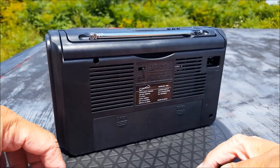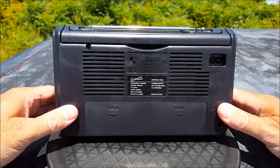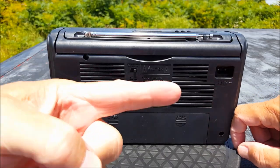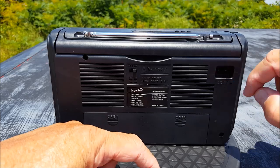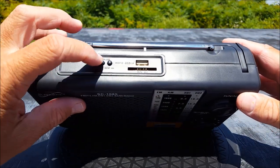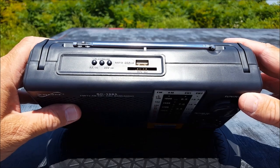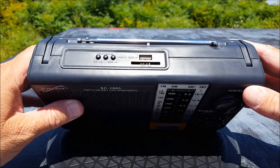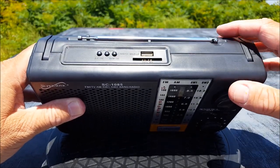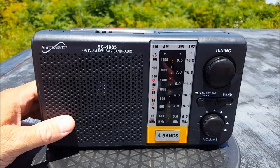On the right-hand side there's a headphone jack — haven't tried it, doesn't say whether it's stereo anywhere so I'm not going to guess. On the back, you have to be very sure what you're doing because there's a switch for radio or USB — you have to flip that or whichever mode you want won't work. Behind a door are the three D batteries — positive goes to the right. AC plug-in, standard fare. On the top: play/pause, fast forward, rewind, full-size USB, and an SD card slot — normally these have a micro SD, but this is a full-size one. It also has a hideaway handle, which is kind of nice.